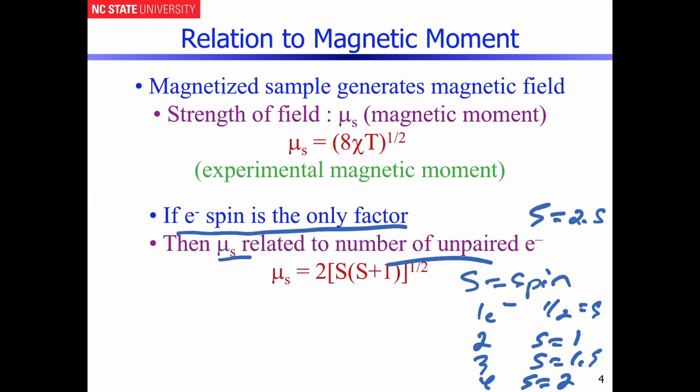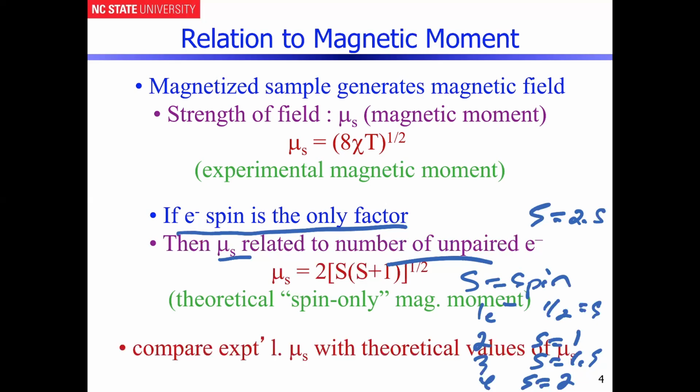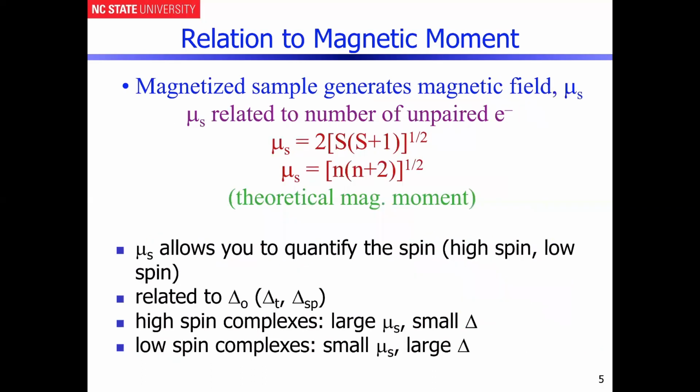So we're basically attributing the spin of 1/2 to each of the unpaired electrons. And then that is called, obviously, the spin-only magnetic moment, but then that's related to effectively the theoretical values, which are here, to the experimental values. And we're really only concerned with the spin-only magnetic moment. We're not worried about anything related to coupling to the nuclei.